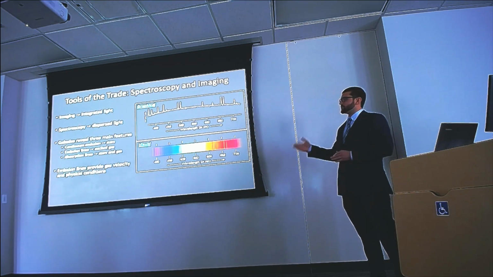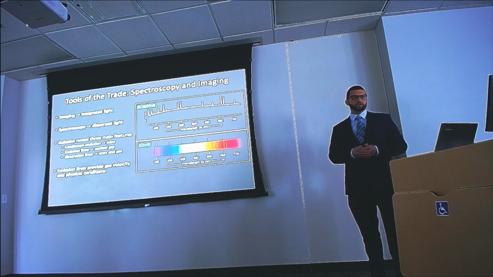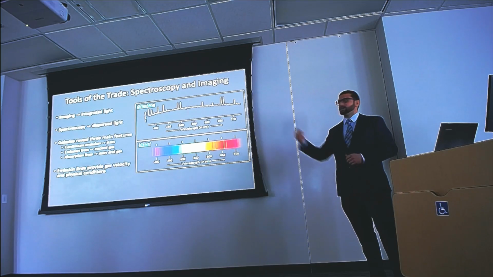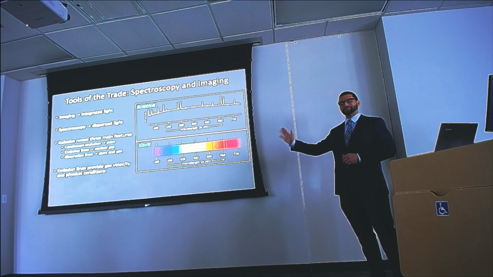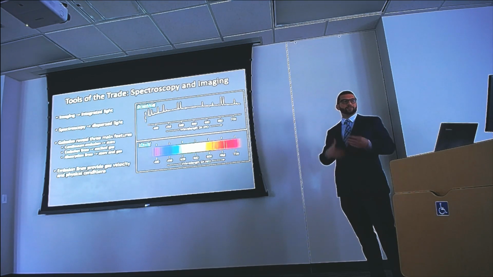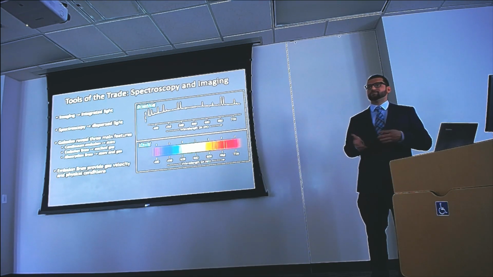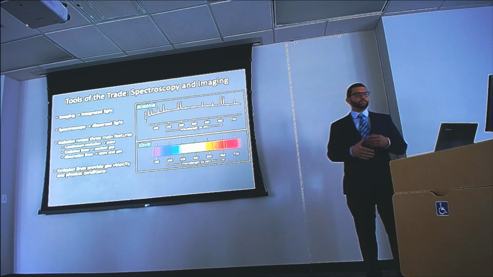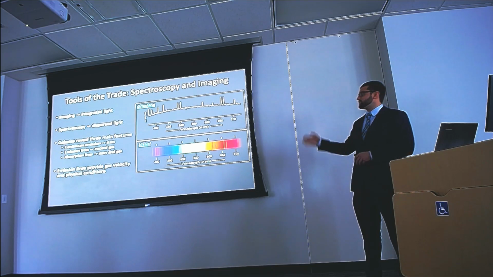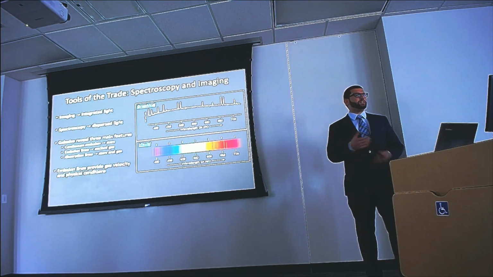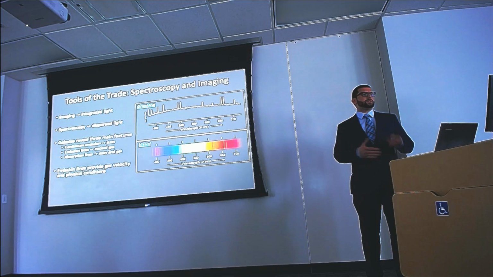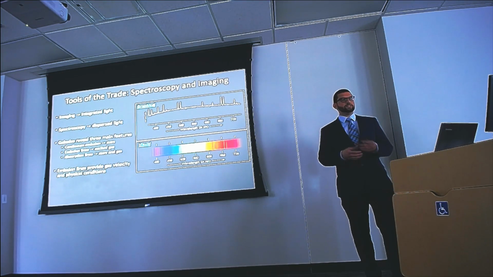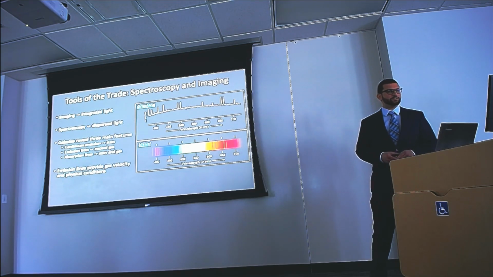So the key here is that these emission lines provide us with an immense amount of information. First, they can tell us about the velocity of the material that we're looking at. So through the Doppler effect, if things are moving towards or away from us, these lines will be shifted towards the blue end of the spectrum or towards the red end of the spectrum. We call that redshift and blueshift, and we can use that to measure the velocity of this gas. And in addition, they provide tight constraints on what's happening within this gas. So each of these emission lines is caused by a different element or a different ionization state, and some of these are sensitive to the temperature, to the density, and so on. So we can use these as detective clues to figure out what's going on in this material.